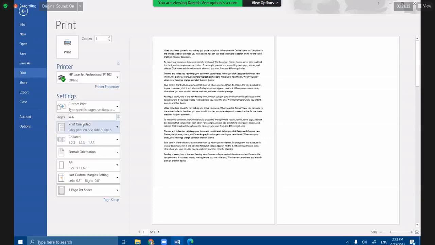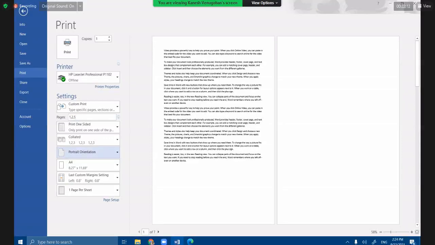So we can give the range. Otherwise, like that, first comma 2. Now only the first page, the second page, and pages 4 to 6 will print out. So totally 4 to 6 is 3 pages, plus the first and second pages. Total 5 pages will print. So you can take a printout using the page numbers with commas.